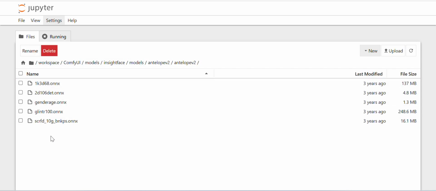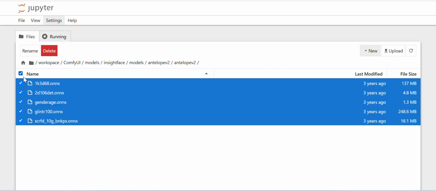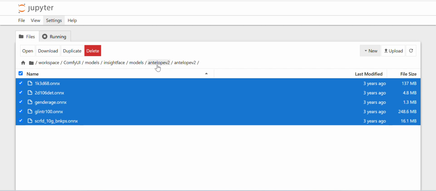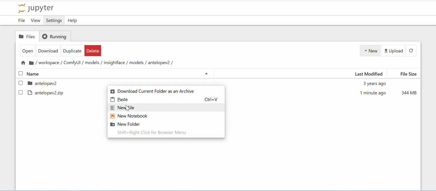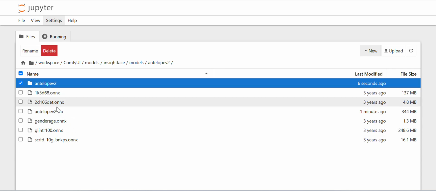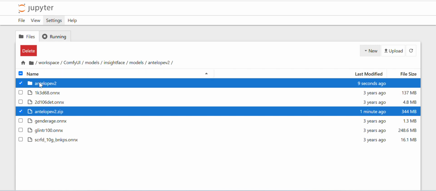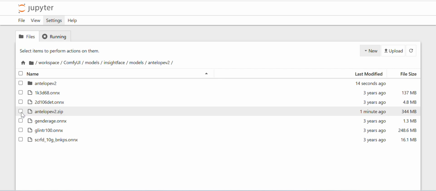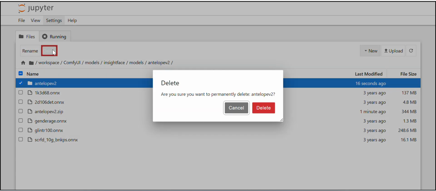You have to just select all, cut it and paste it inside this folder. Paste it, and then you can delete this zip and this one. Okay, I'll just keep the zip ones in case I need it, and I'll just delete the antelope folder inside this.